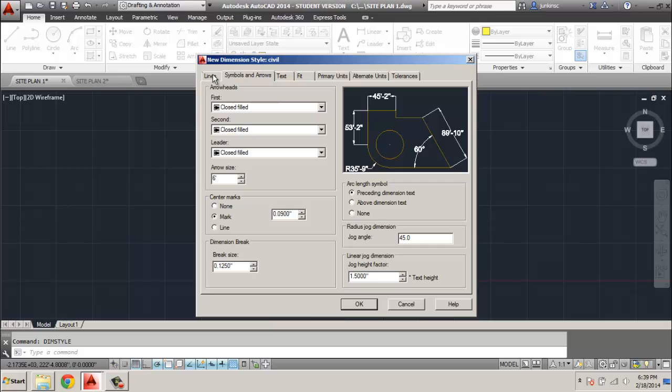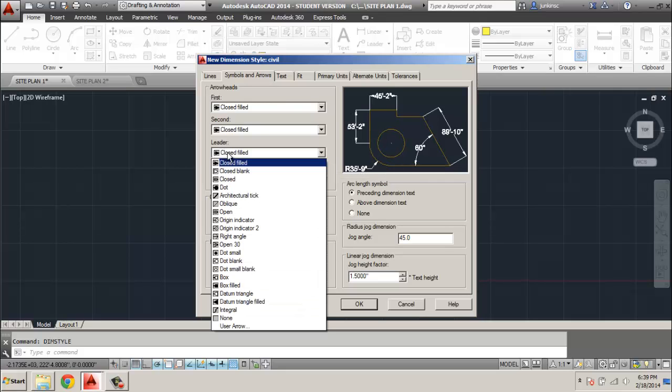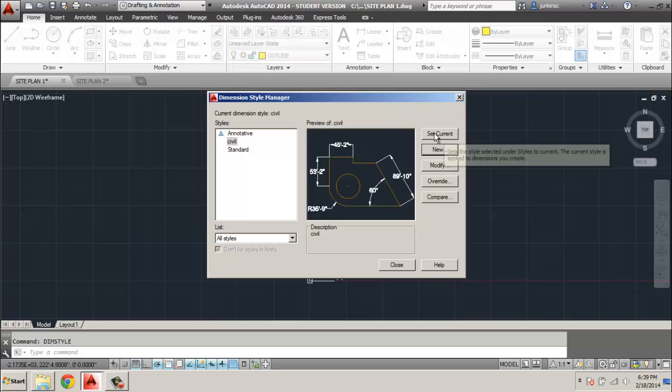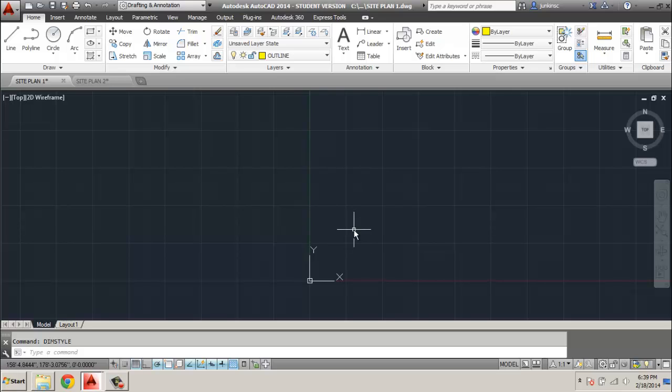Text is good. Symbols are good. Let's go 8 feet on our arrows though, to be our lines. Now normally we would have set the colors, but our layers are already set up that way, so we'll just leave that the way it is. And we'll just say OK. And set current will make civil our current dimensioning style when we're ready to do that.